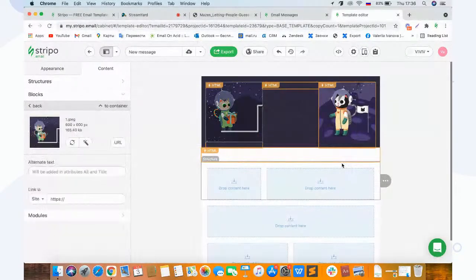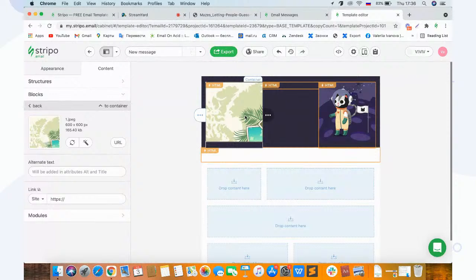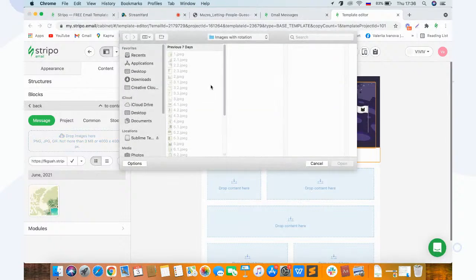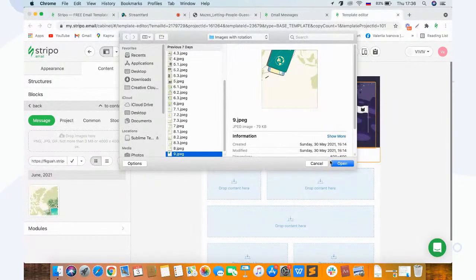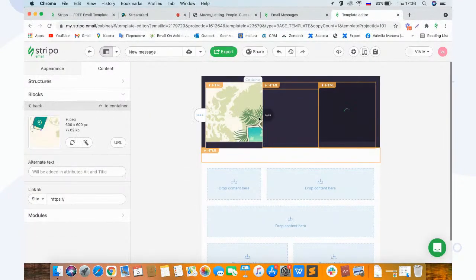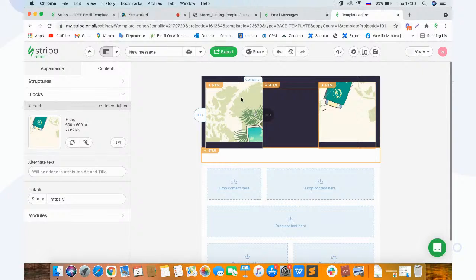And let's upload it. Perfect. Let's do the same with the closing image, image number 9. Let's find image number 9, this one. This way we have got the start and finish of our puzzle.